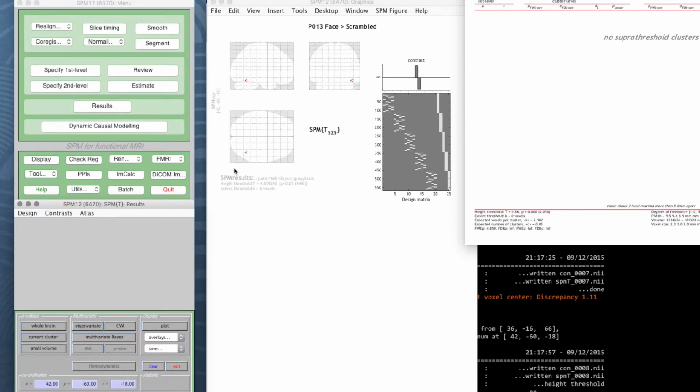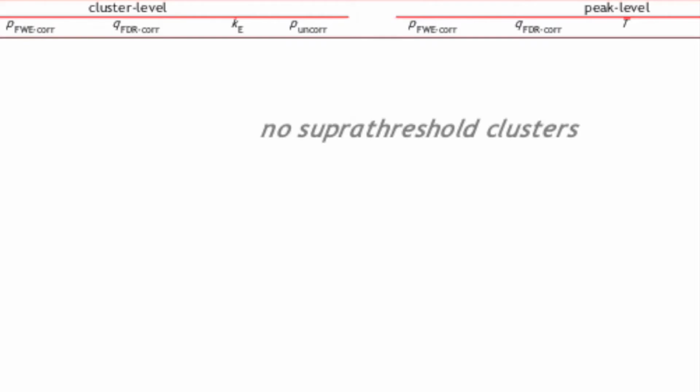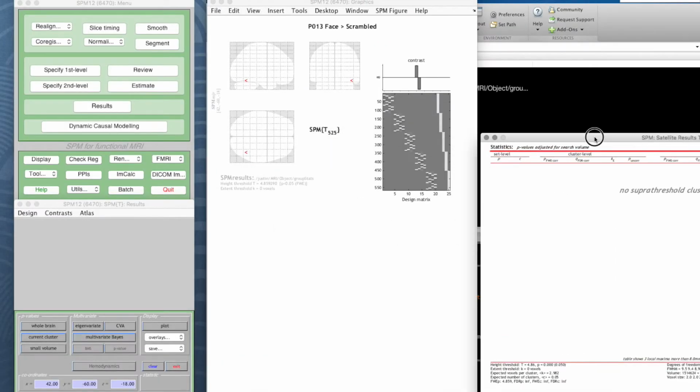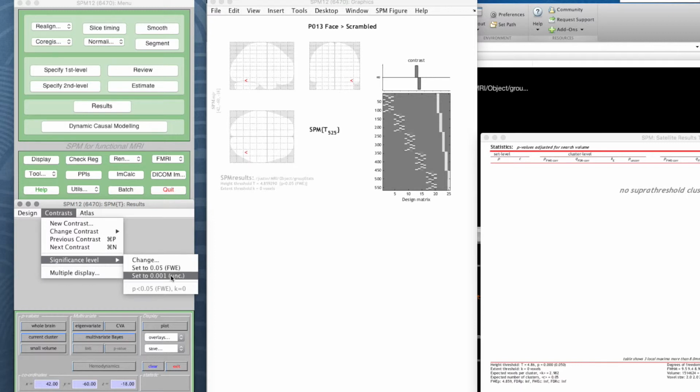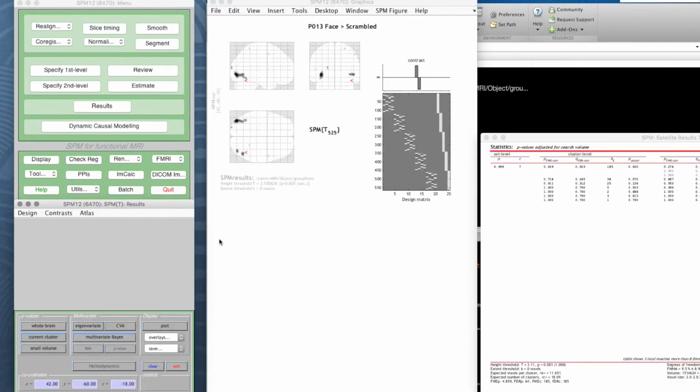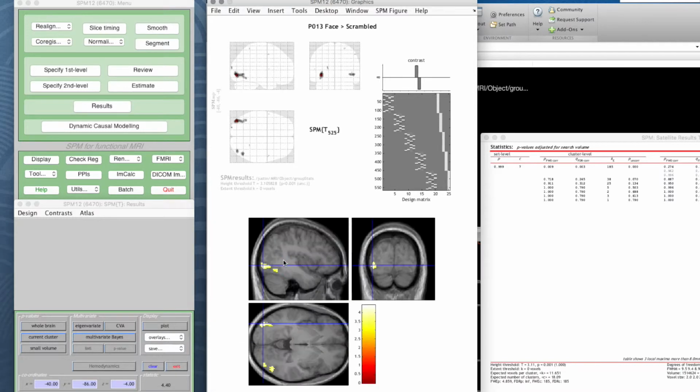And here we have no supra-threshold clusters at all. And to reinforce that, we have no supra-threshold clusters. What you usually do in this situation, you think, what the hell's gone wrong? And you then just change the significance level. So it's not corrected, and there we have it uncorrected. And if we just change it slightly, we can see that we are getting these areas showing up. So in a strict sense, people normally consider the family-wise error correction to be quite conservative. And given that these voxels are where we might expect them to be, we should say, oh yeah, that's definitely fusiform face area. But we don't have a high degree of confidence in the data here.